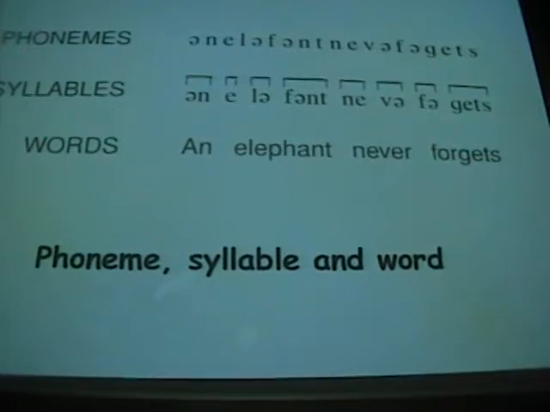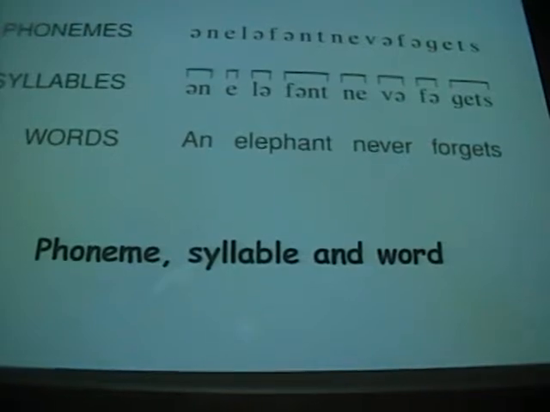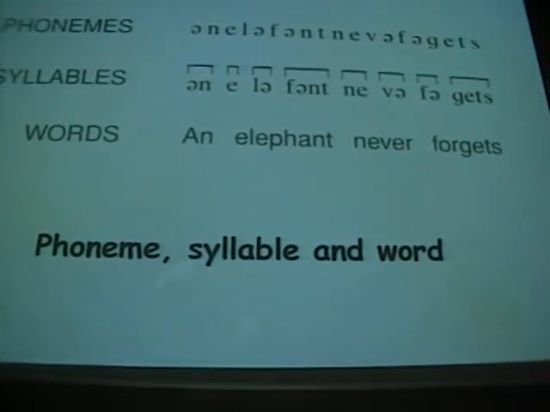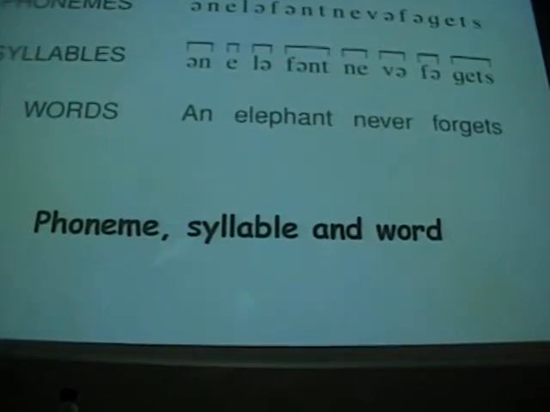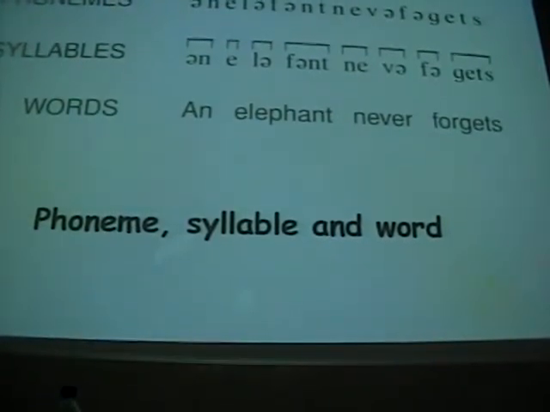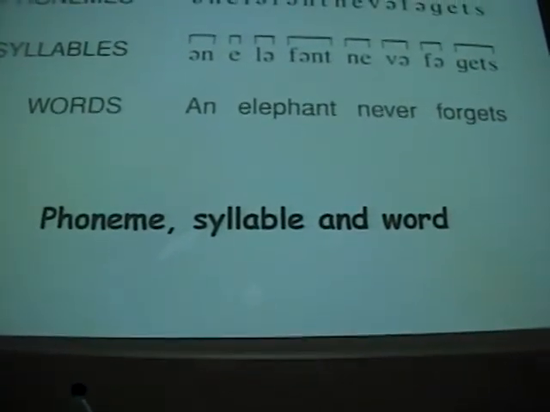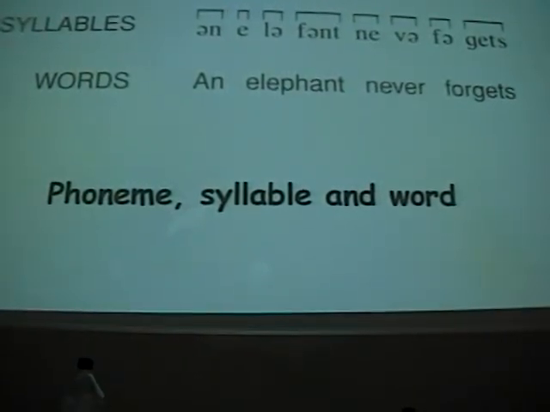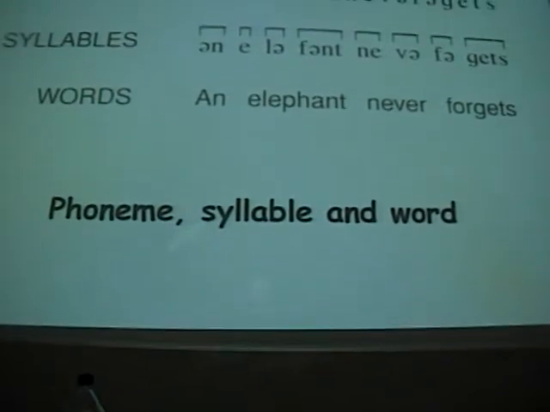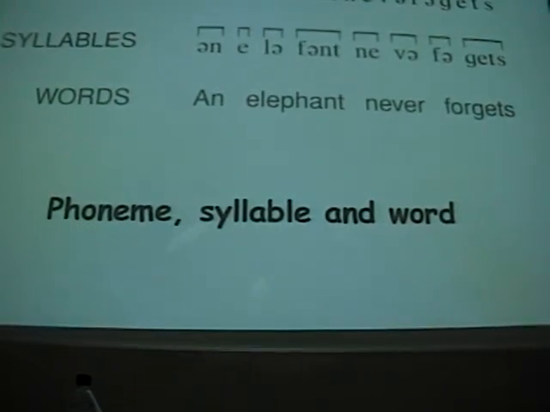If you look at this diagram that we've got here, which is "an elephant never forgets", you can see there that I can divide it up, going upwards into syllables, which I'll define in a minute or two, and then at the top we have phonemes. Now, we want to try to find out something about the syllable and something about the phoneme. I'm going to start with the syllable. For many people believe, in fact, that the syllable is a more basic unit of the human psychology in terms of speech than the phoneme.